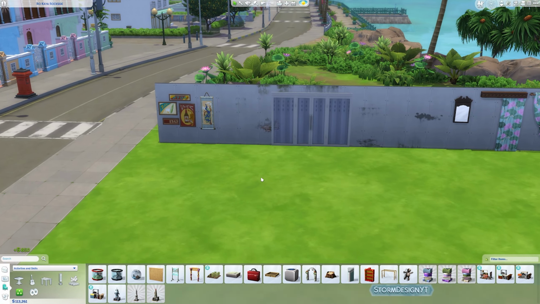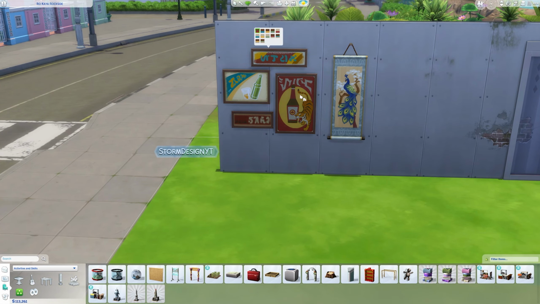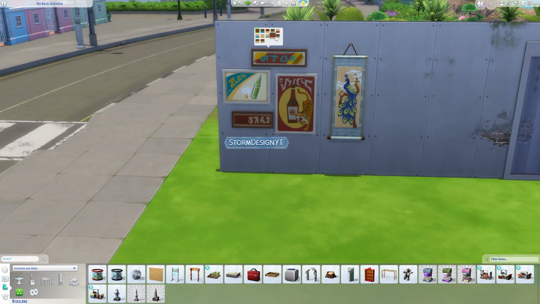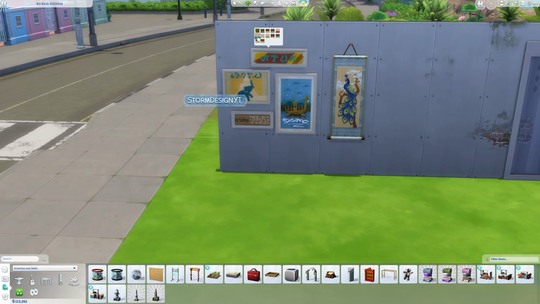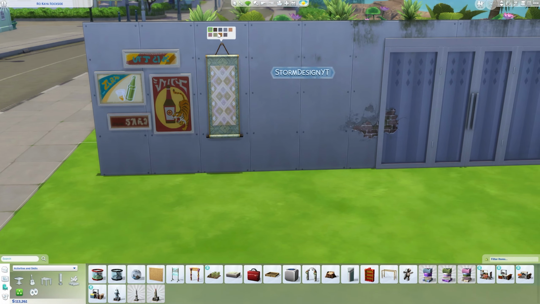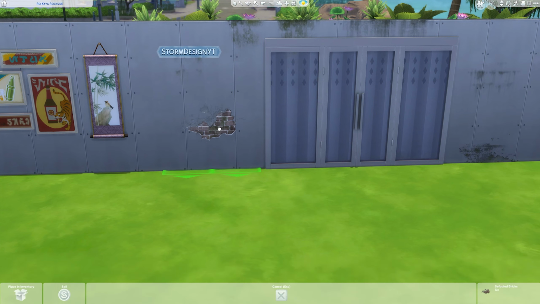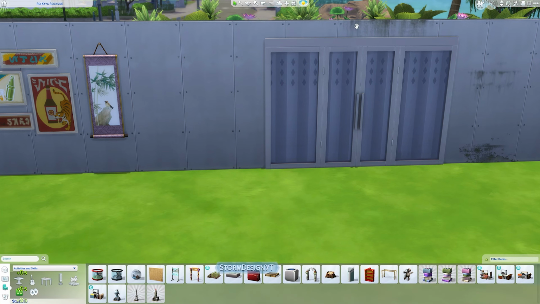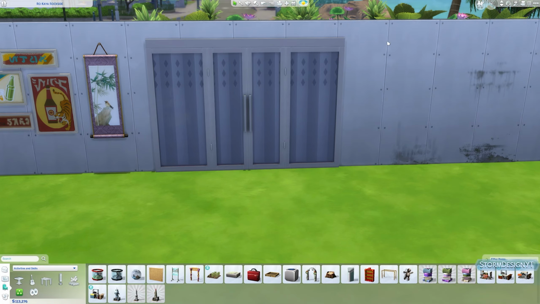The last things are all wall items. So we have this set of paintings here, and they all just change together. These look like they'd be best in some form of market or shop, just because there's like beer bottles and stuff like that on them. We have this piece of artwork here, and this is really beautiful also. So there's a lot of different marks on the wall. So we have the exposed brick, we have this mark here, we've got these mold marks, and these aren't going to do anything to your game, and they're just purely decorative.